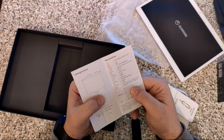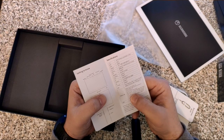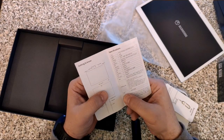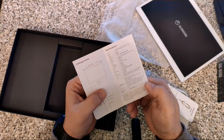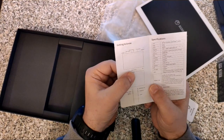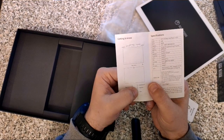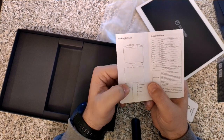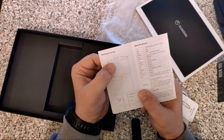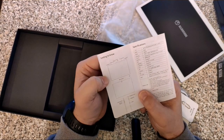Battery life, standby 35 days. You can play music continuously for 34 hours. Video is about 6 hours. And SNR is above 95 decibel. So you see here it says rear camera, USB Type-C. The fingerprint scanner is at the side, as I told you. Headphone jack, power button, volume plus minus. The speakers, light sensor, front camera on the upper part, TF card on the upper part, speaker too.